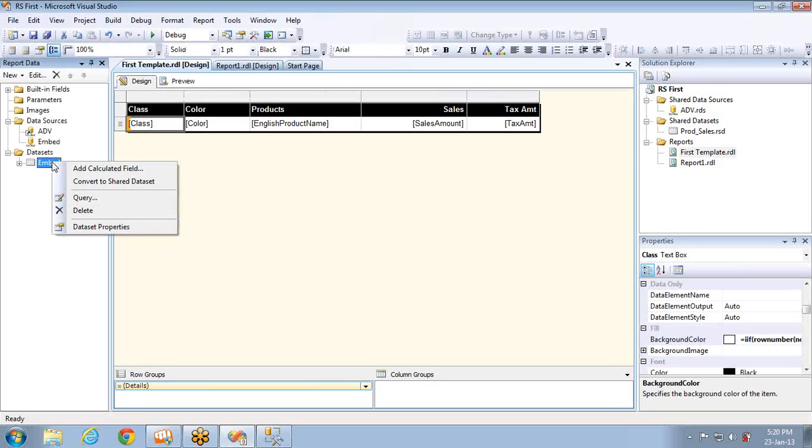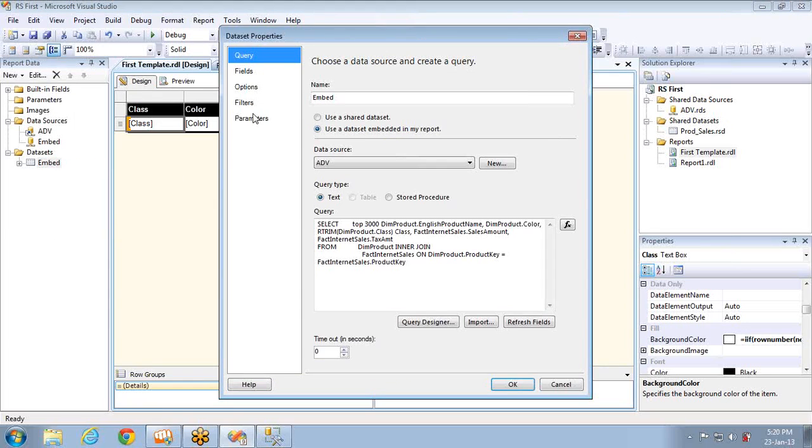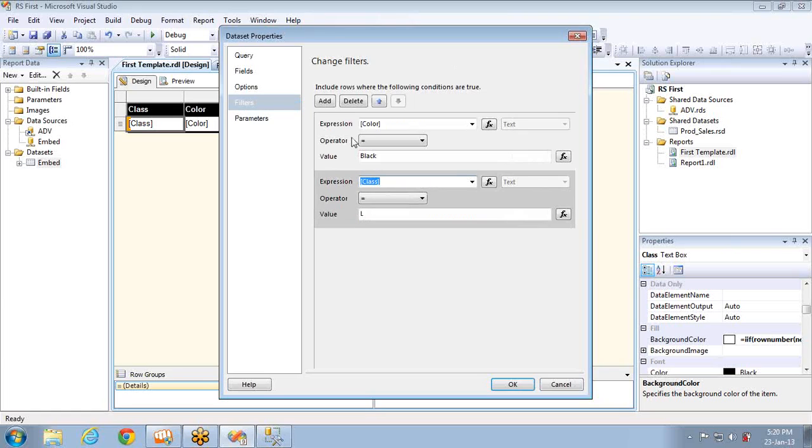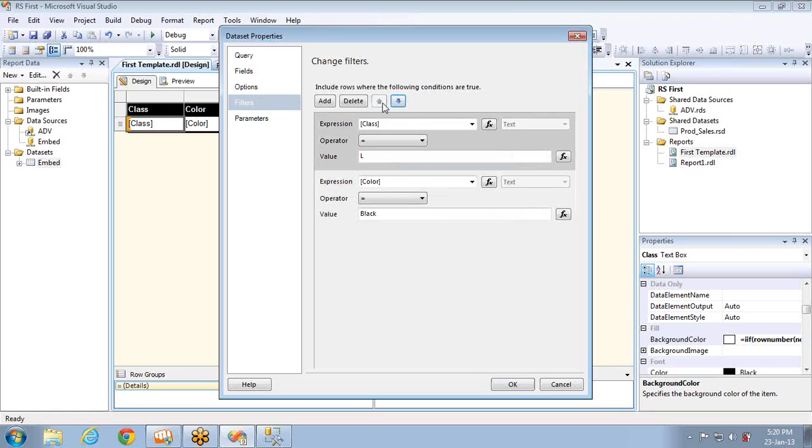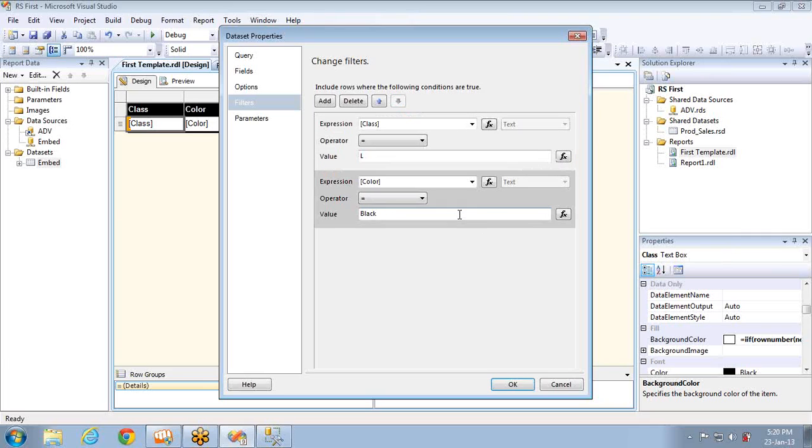And if you want to apply some filter first, if you want to check this condition first, then move it up using these up and down arrows. You can move it either to the top position or the bottom position by using these arrows. What is the difference? Now class L will be filtered first, and then the color black will be filtered. Both are one and the same. It won't make much difference, but which one to apply first depends on your wish. If you want to filter based on class first and then color, then you can use the same.